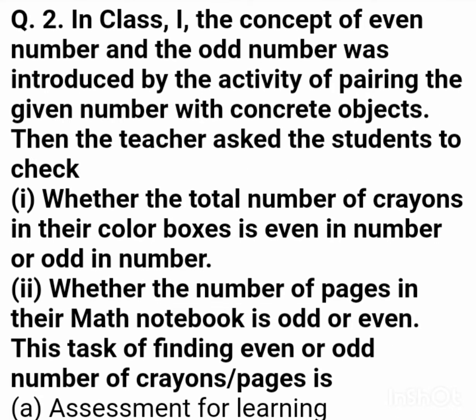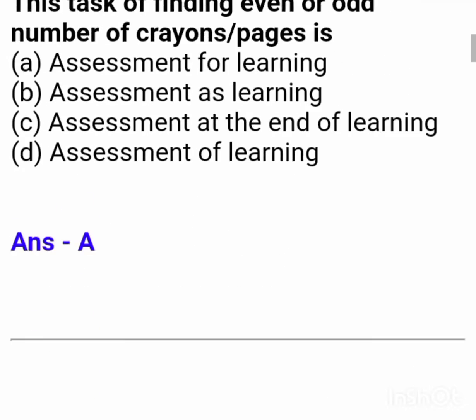Question 2. In class 1, the concept of even number and odd number was introduced by the activity of pairing the given number with concrete objects. Then the teacher asked the students to check whether the total number of crayons in their color boxes is even or odd, and whether the number of pages in their math notebook is odd or even. This task of finding even or odd number of crayons or pages is assessment for learning.